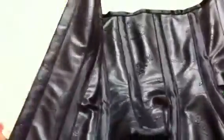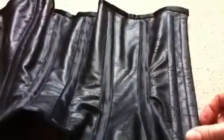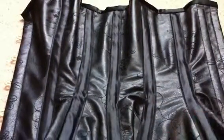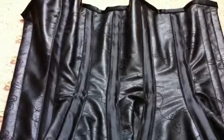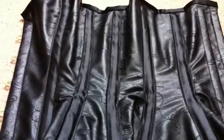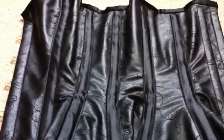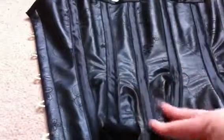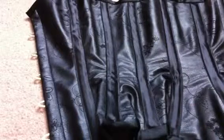So everything is now ready apart from the eyelets, and I've got about 6.5 meters of black ribbon in there, but hopefully I think it's looking pretty nice really. The next corset update will probably be a full review. You'll be able to see it on me, and I will do a full review of the corset, but I think it's looking quite nice. I quite like the external boning channels. I think it gives it quite a nice feature.